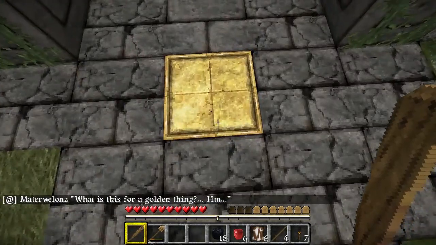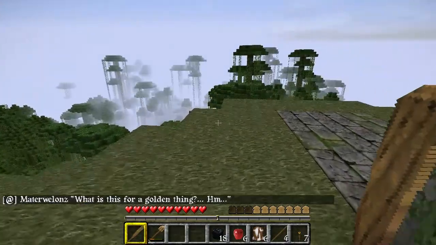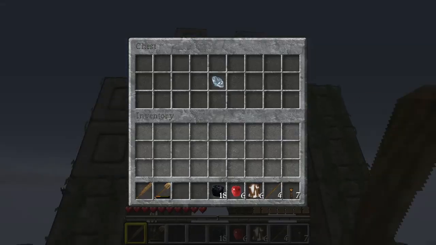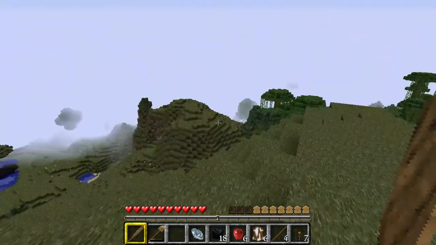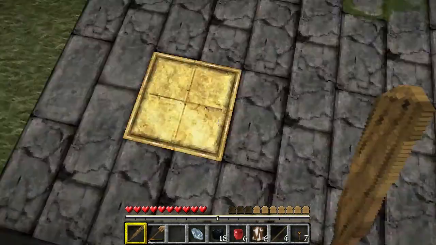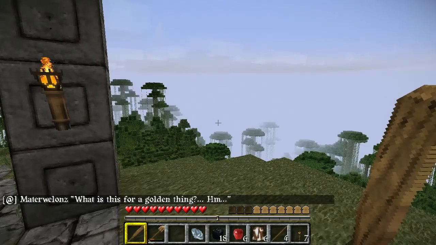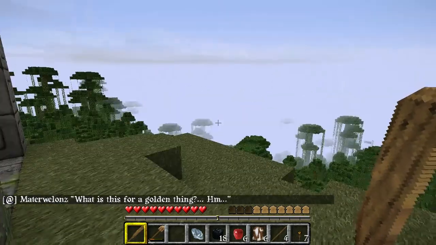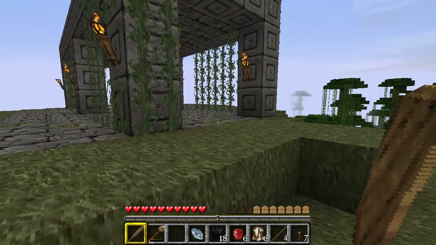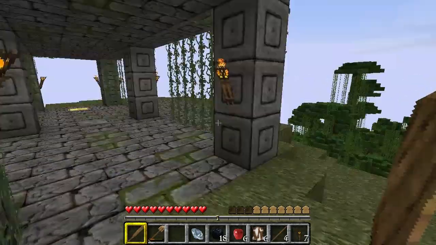What is this golden thing? Okay. Oh, there's a chest here. Diamond! My first diamond! Yeah! What do we do with the golden thing though? What is that? I can't hit it. Ah, I'm lagging! Stop lagging! Calm down. Okay? Alright, I think the lag stopped. Seems fine now. Okay, let's continue then.